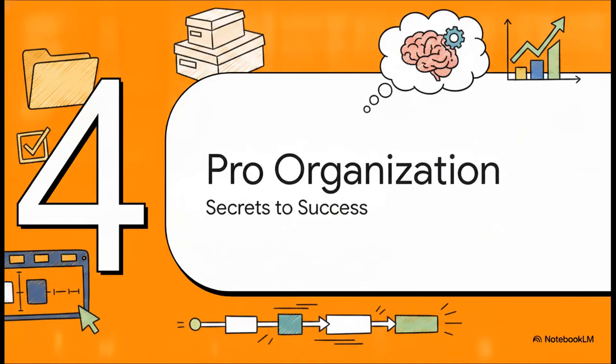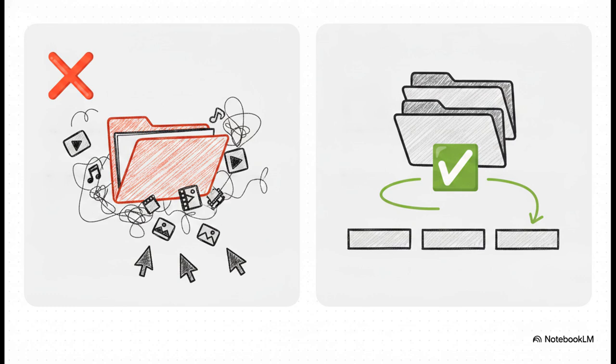With that workflow in mind, let's transition to Section 4, Pro Organization, Secrets to Success. Let's take a look at how the experts actually utilize this workspace differently from beginners. Now this is really fascinating. Notice the stark contrast in mindset here. On the one hand, beginners tend to try and memorize every single button before they even start. They dump all their files into one giant messy folder, which inevitably leads to a super slow workflow and lots of random clicking.